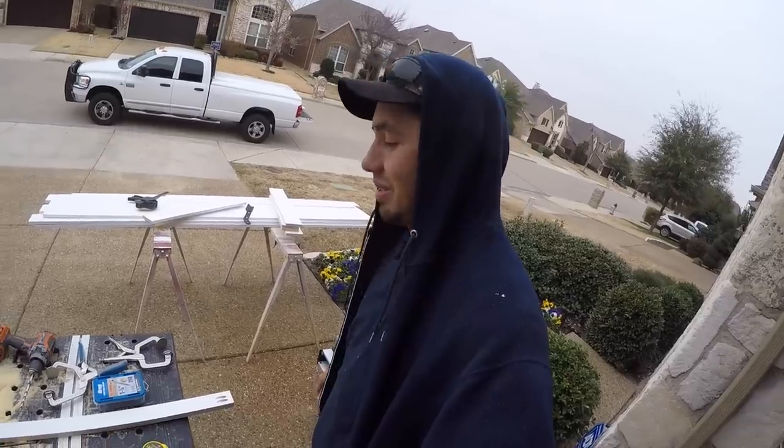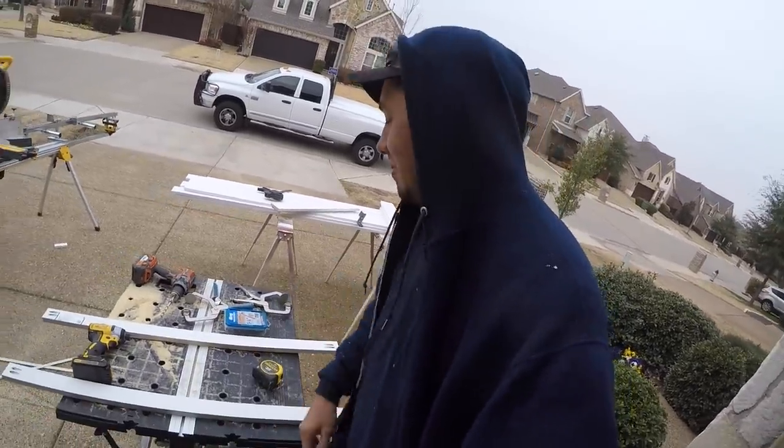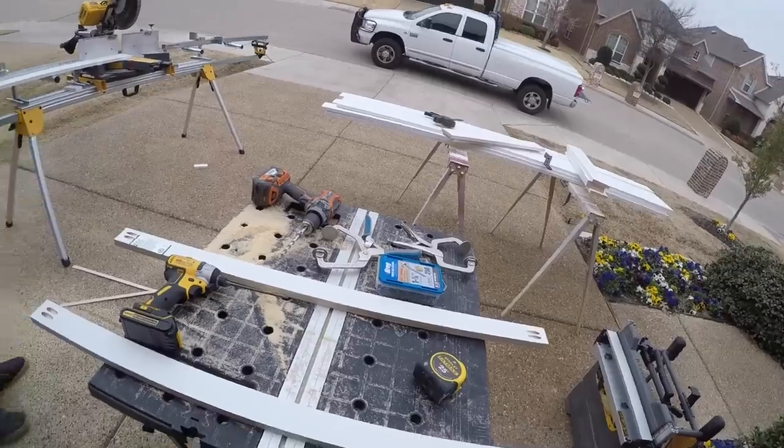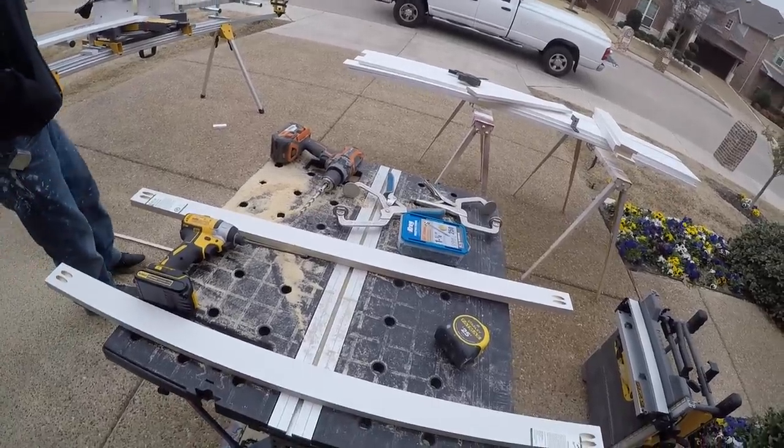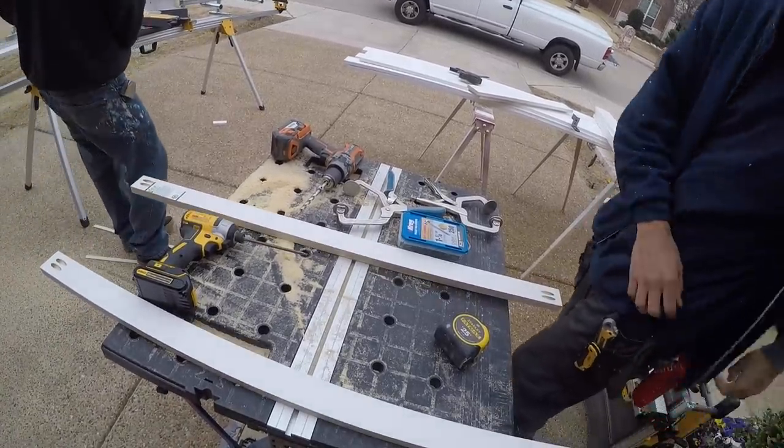Usually we never have to leave our tools, but that was scary, because I just got all this stuff. That would have been horrible. Anyways, we'll get to this. This is a gated community too. That's freaking crazy. The one place you think you can trust.